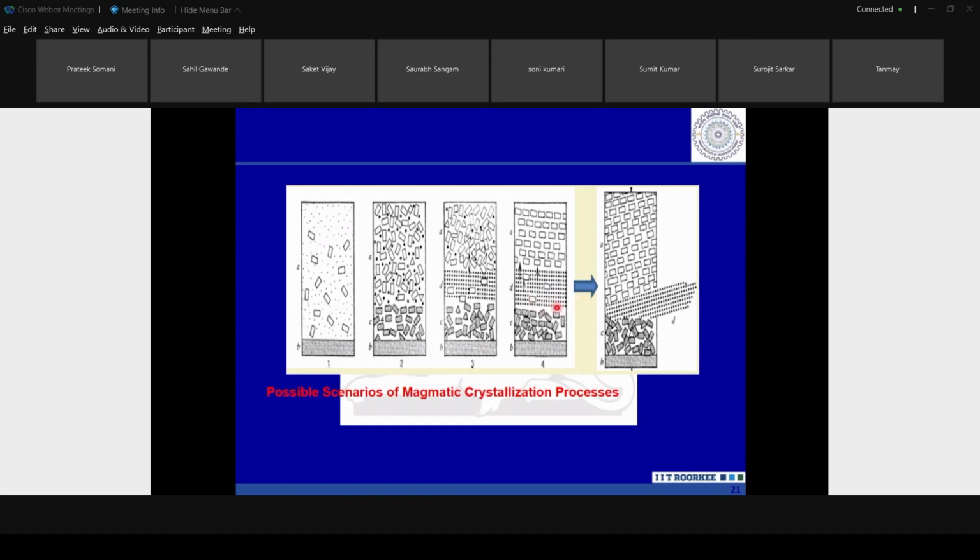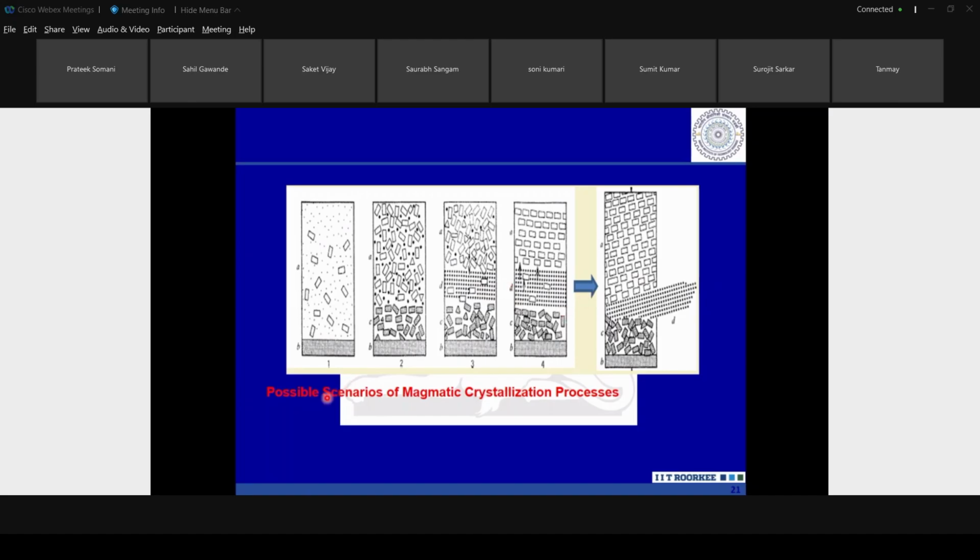And if it is subjected to injection, then it will go out, because many times filter pressing, like you have a sponge, inside you have a lot of liquid and it is compressed. All the geological process doesn't take place in a simple environment. Many of the magmatism takes place in a highly stressed environment. So whenever there is a stress operating in tectonically active zones like the Himalayan subduction zone or any other alpine mountain orogeny, whenever a melt is forming in an orogenic environment, it's subjected to compression. Because of this, they will get injected. That's why it's called residual liquid injection. This is called residual liquid segregation.